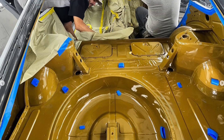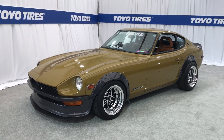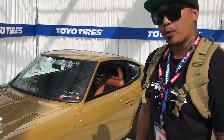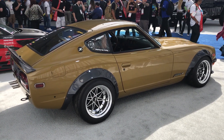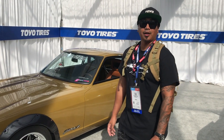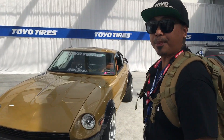The paint was done by our friends at Five Star Auto. It's a Porsche color from the old Porsche 912 called Olive. The wheels are from Work Wheels Japan. The tires are from Toy Tires — one of my amazing partners — they're the R88Rs, amazing street tires and track tires as well. The front end is from Kamieri Japan, and the fender flares are from SpeedForm Japan as well.